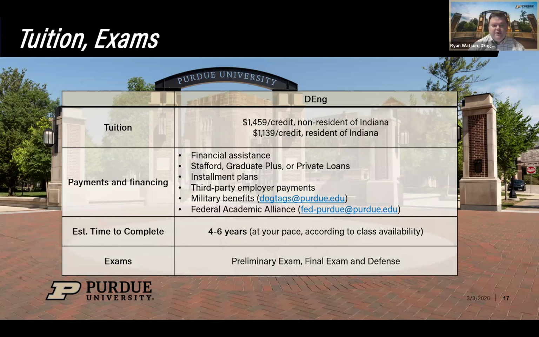So what's available term to term? We do, as Allison mentioned, have some ways for you to look up classwork and see what's out there on the web. There's also some resources if you'd like those sent to you by email. I've got a PDF that might be helpful. And they break it down by sequencing, when they're offered and under which umbrella. So feel free to keep those in mind. Exams, again, here we're talking about preliminary and final exam, and then your defense. Those are all part of that research component that Allison touched on earlier.